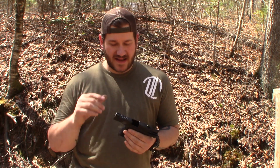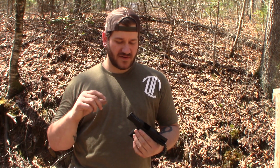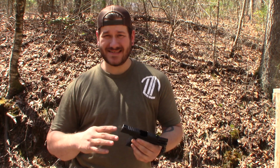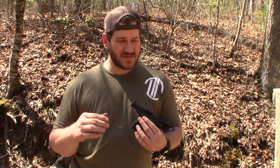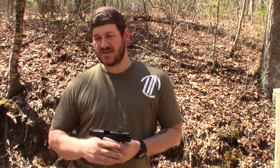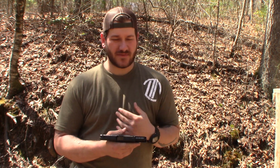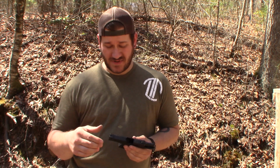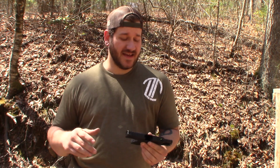Now, that being said, I just want to mention a trend I'm seeing, where there's a lot more attention being paid to firearms in the subcompact category. Going back a few years, if you wanted to carry something in this size frame, your Glock 43s, your M&P Shields, you were giving up a lot. You were giving up ergonomics, you were giving up capacity, all those things.